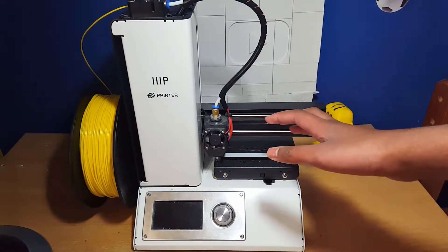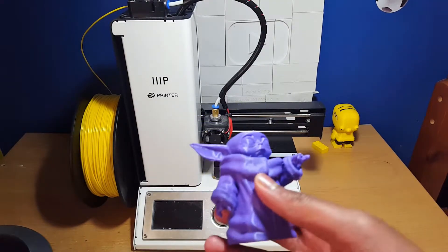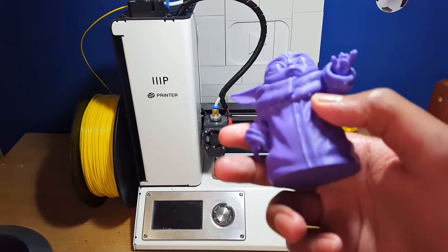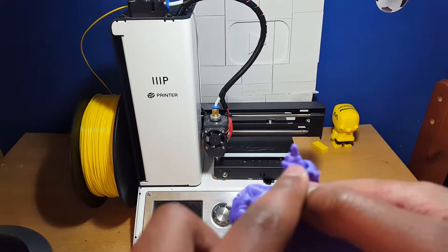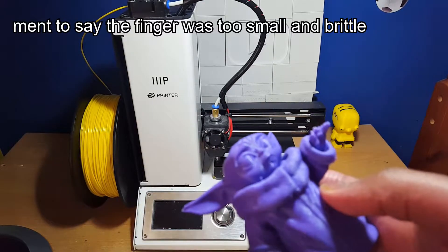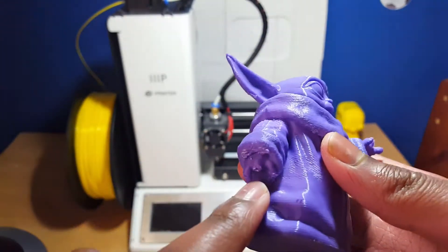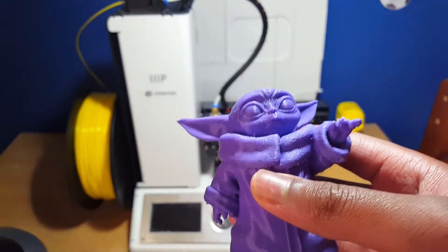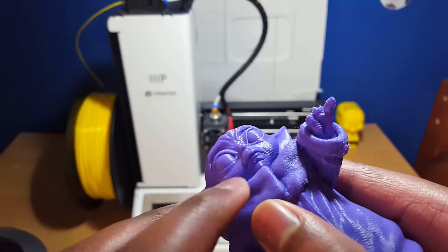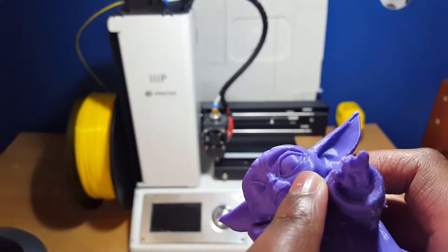The print quality of this printer is really good. As you can see from this baby Yoda, which was one of the first things I printed, the quality is insane. Sure the fingers fell off — that's probably because the plastic support and the finger were too close together — but I've only lost two things in total. Even then it looks pretty convincing: the ears are smooth, there's lots of detail in the nose and mouth, and the eyes are perfect. You can even see the wrinkles on the skin.